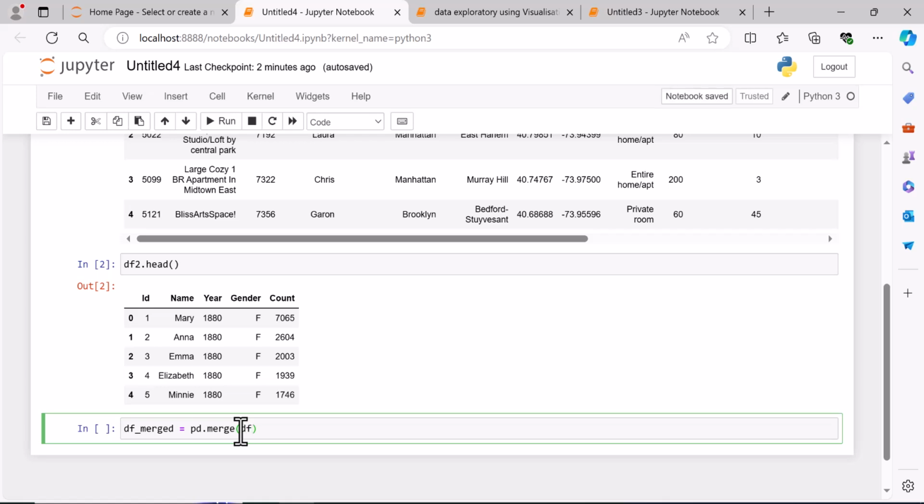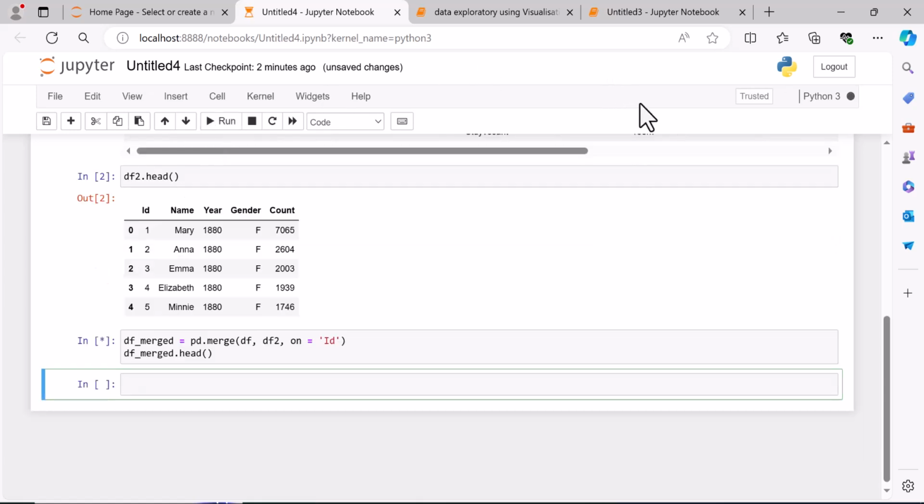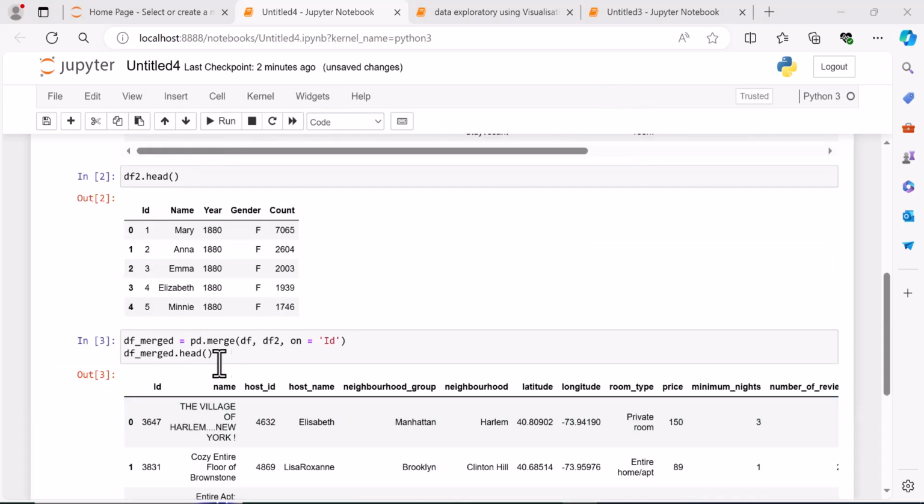We have df, df2, on which key, ID. Let's check df_match. Let's run this and see. Bravo. So you see our inner join has worked.